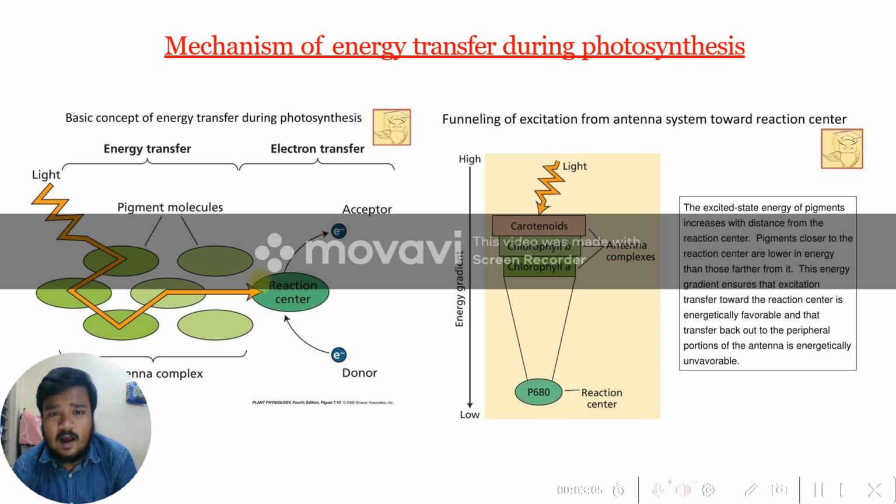So the question is how this energy gets transferred from one cell to another. To understand it clearly, we have to understand a very basic concept of physics, that is resonance. Now resonance says that energy can be transferred from one particular molecule to another without transferring the electron. Only the energy can be transferred. Here the same thinking is applied. Here light comes and passes through the cells one after another without the electron being transferred. Only the energy transfers here.